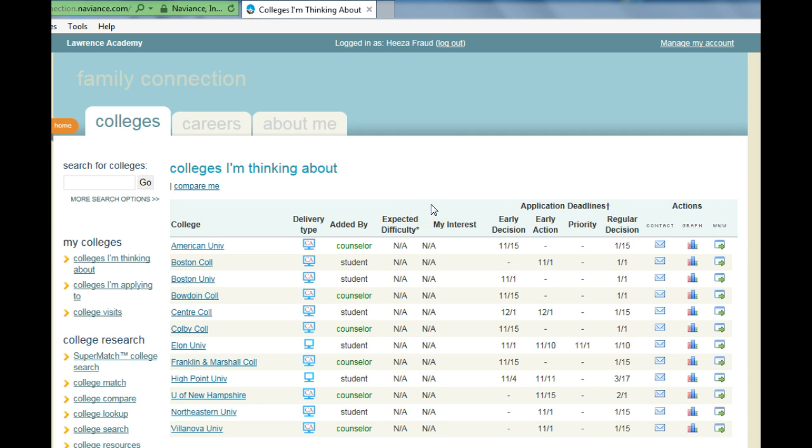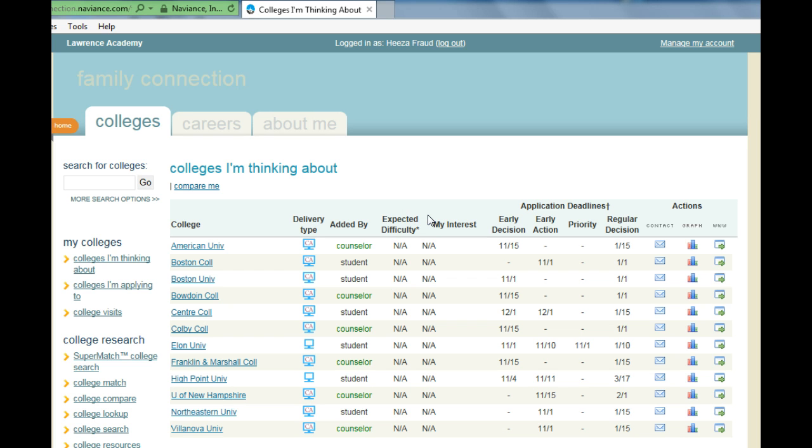On those scattergrams, we can plot out based on GPA and test scores, so an SAT or an ACT test score, where that expected outcome might lie compared to other Lawrence Academy students who have applied to that same school, and looking at the national averages for that college or university.